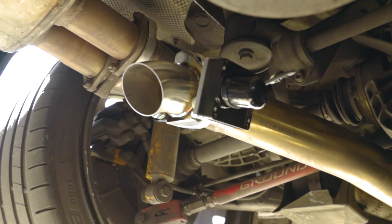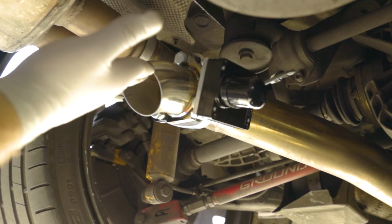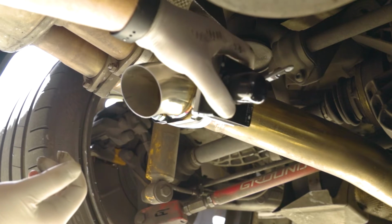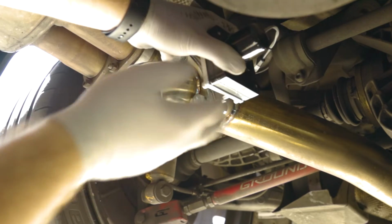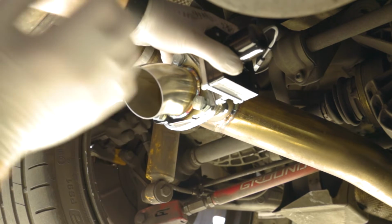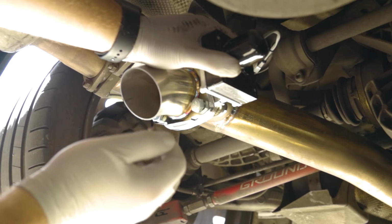Alright, so this is how it kind of looks. So we got the gasket, we got the motor, we got another gasket, and then we got the turn down. So the turn down kind of faces all the exhaust pulses down towards the ground as well, away from the inside of the cabin, which was also another issue. And then before we tighten it, we want to rotate this motor towards the top, kind of keep it out of the way of the flow on the bottom, and tuck it away as far as possible. So now that we have that, it's going to look like this. I'm going to tighten all of this down off camera, and then we can continue with the wiring, which is going to go behind this heat shield.